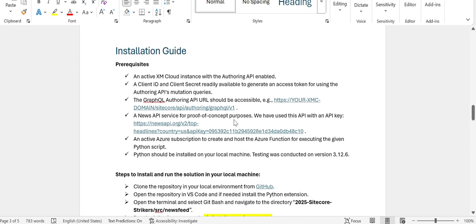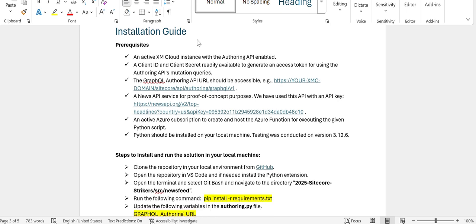We should also have the Authoring API URL in place. And we have utilized this News API service, which can be used for testing, but based on the business need, you can tweak the logic.